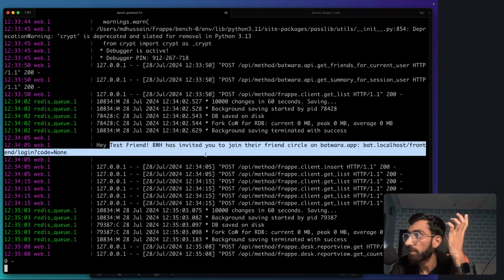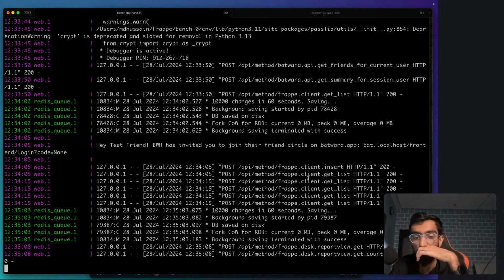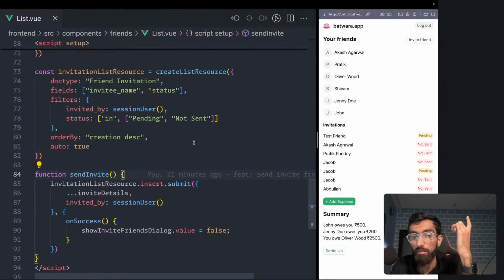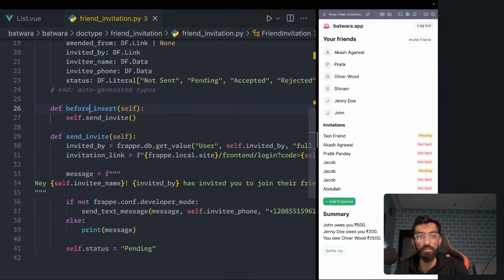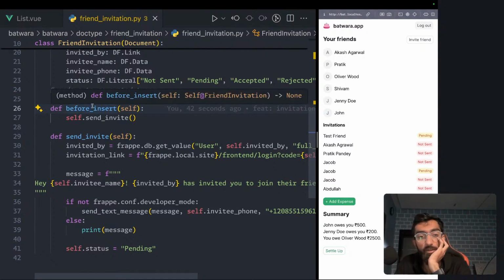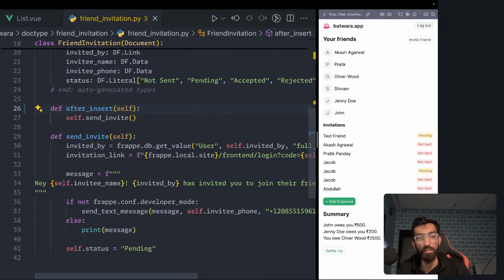Yeah, hey test friend. BWH has invited you to join their friend circle on Batwara app. Code is none. What? I feared this. That's why I did after insert, but now let it be after insert, and then this can be self.db_set status to pending, just a workaround for that.